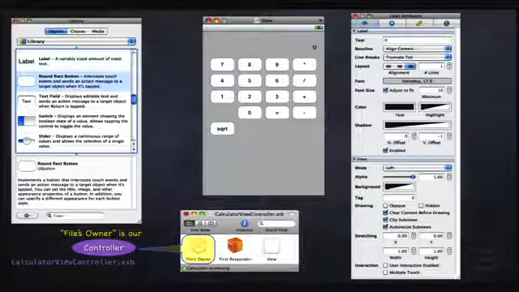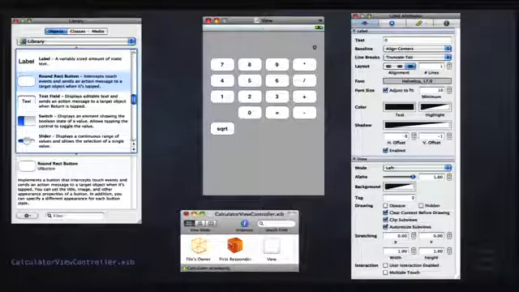Now, let me talk briefly about these four windows that appear in Interface Builder. These are the only four windows you're really going to see. The one on the left, Library, is a big list of all the objects in UIKit and some other kits that you can drag out to build your user interface. You can see right there we've got label, round rect button, and text field. We have a switch, a slider. These are all things we can just pick up with the mouse and drag out into our controller's view to build whatever our user interface is, and we'll be doing that today.